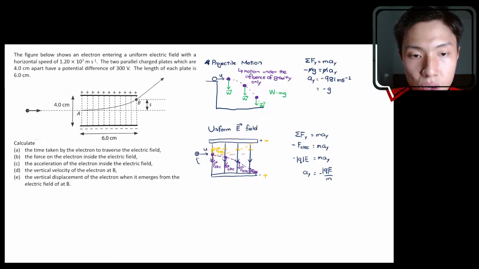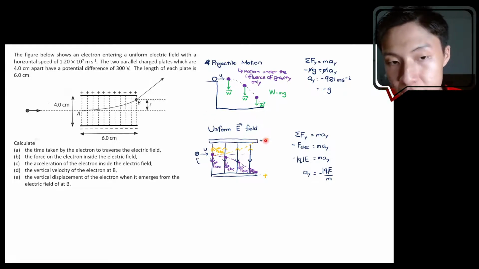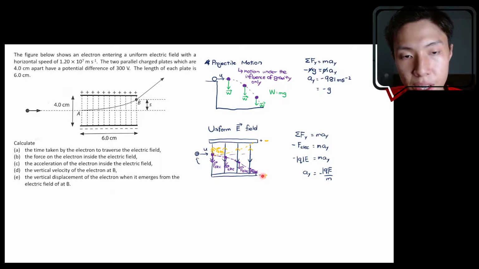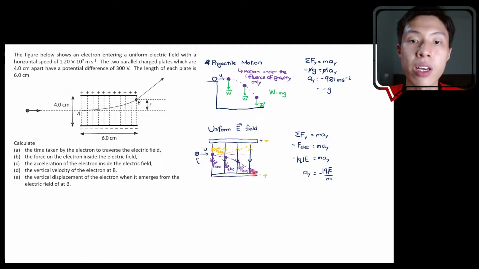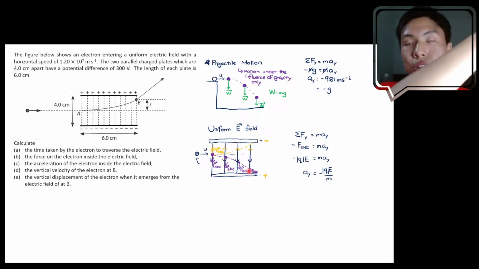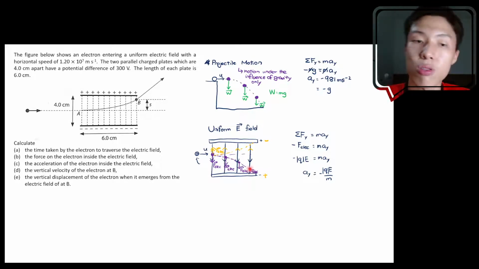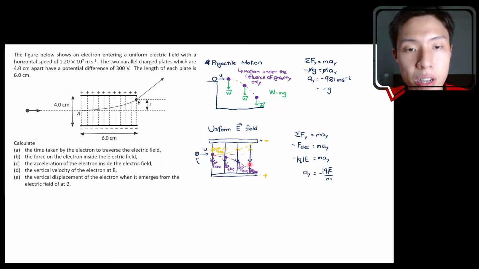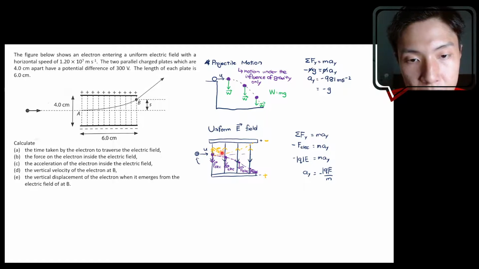So you can see that the positive charge is being attracted to the negative plate, just like what we know, positive and negative attract. Previously, with a positive and a negative plate over here, you see that the positive charge will move towards the negative plate. The charge always moves towards the plate of the opposite sign. If it's an electron, it moves towards the positive plate. If it's a positive charge, it moves towards the negative plate. So we know that the F electric will be constant throughout the path.